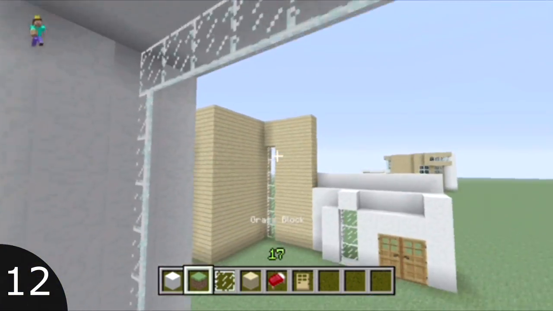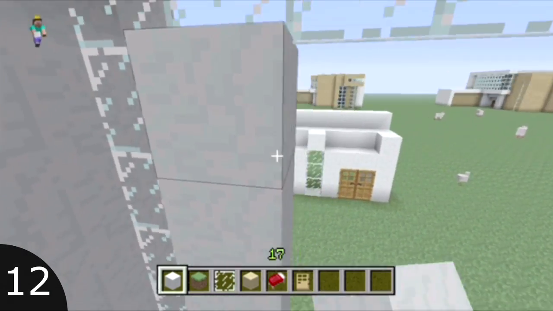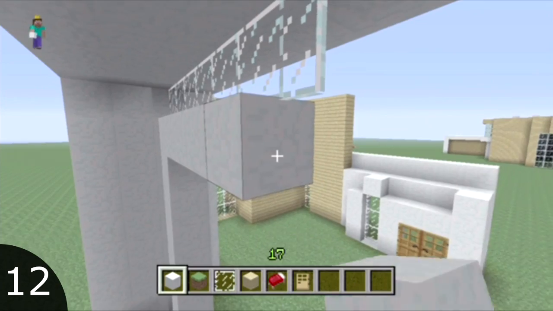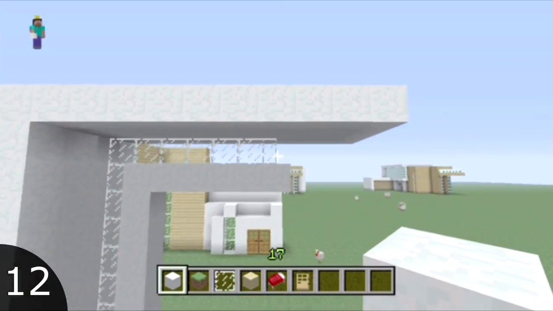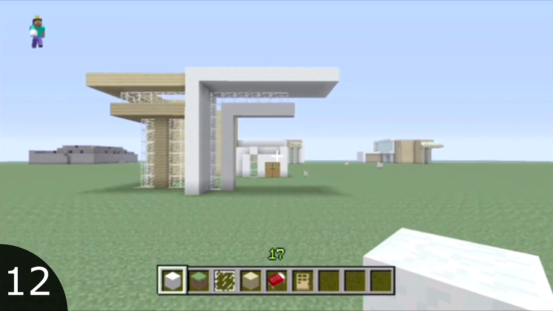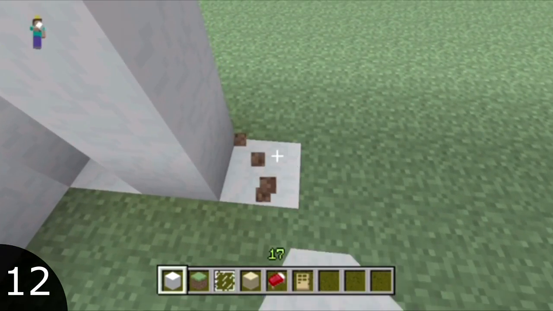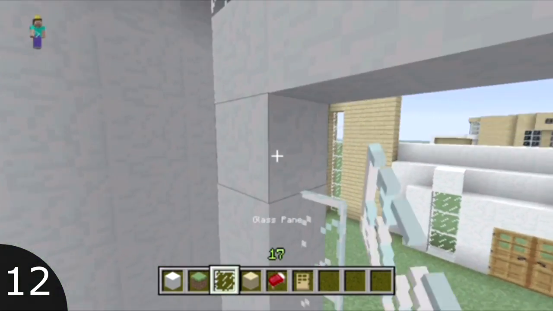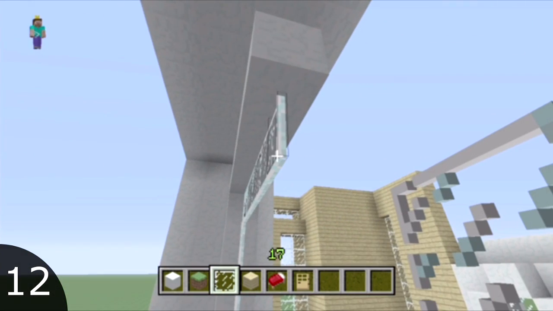So you can see we've got 3 snow blocks on the end. And then we just need to build another row of snow up beneath that as well. So you can see there's a 3 block overhang in line with the snow there. And beneath this we're just going to place 1 snow block and then build up with the glass panes again.